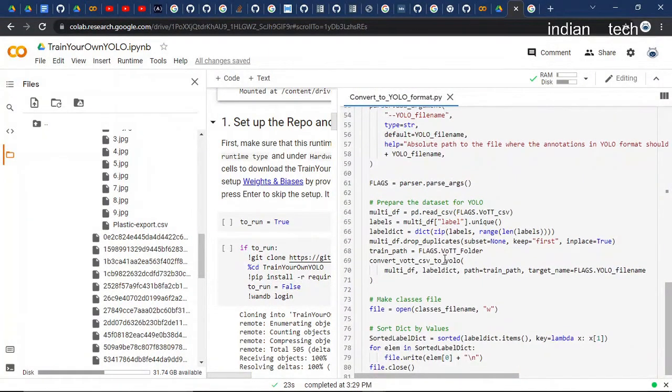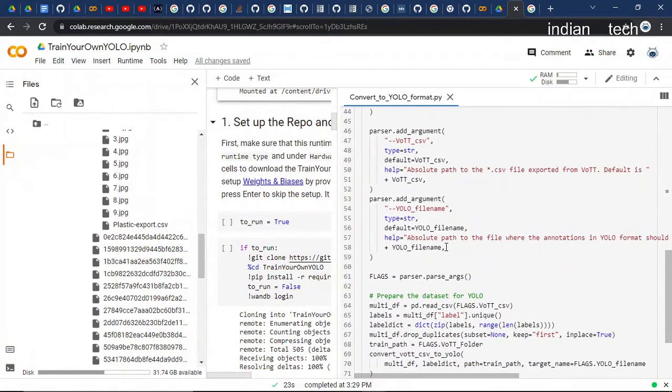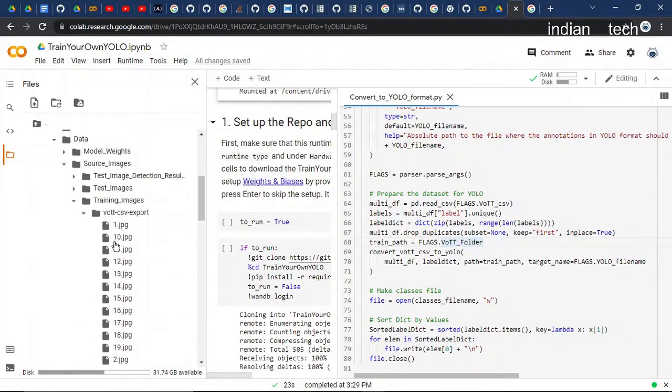It contains a lot of things. The annotation parsing will be done here. It will automatically generate the data classes file, as well as the annotation file, the requirements which are required by the YOLO pipeline.